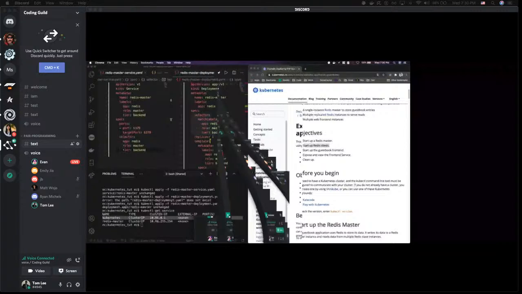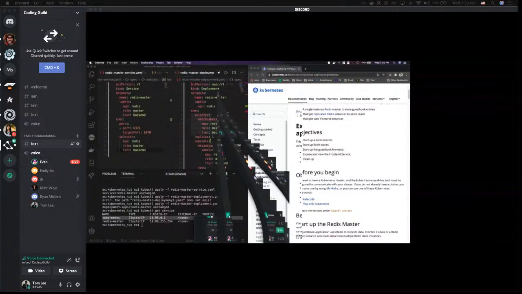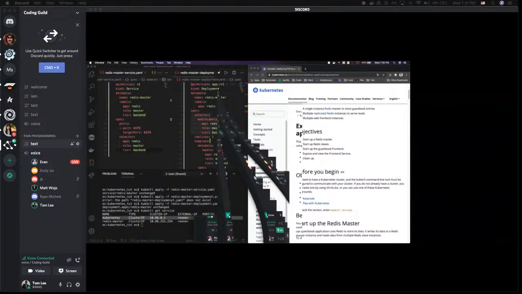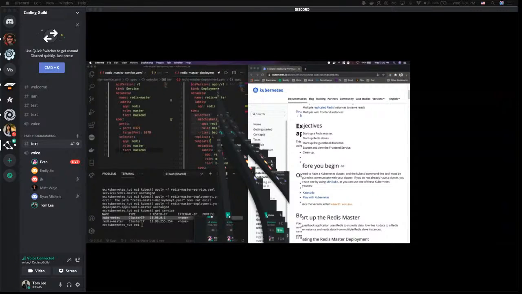We're going to also start up a front-end service. This is going to be a PHP web application. We're going to expose the port for that so we can connect to it on our localhost. And yeah, that's it. We're just getting started with Kubernetes. We're trying to deploy a simple application that's already made for us, learning the ins and outs along the way, and helping each other debug it.